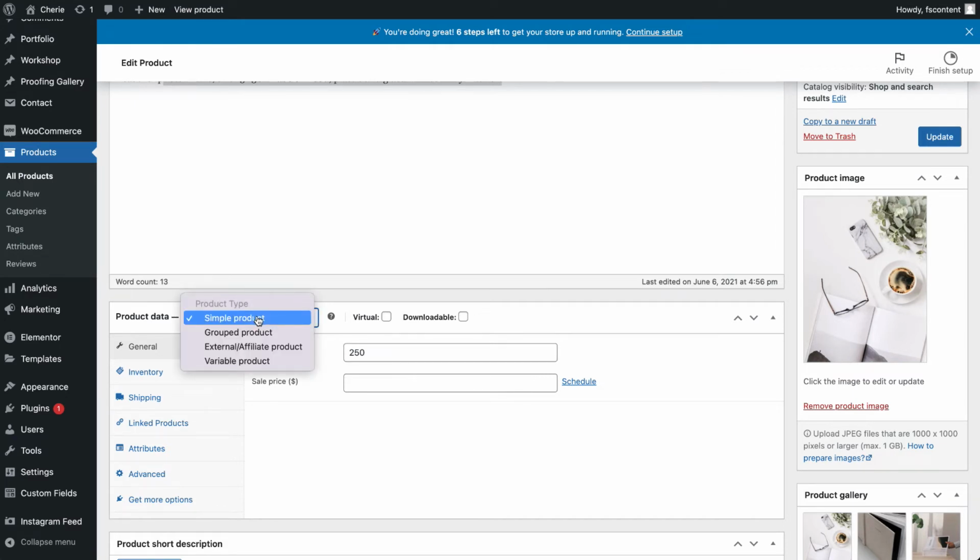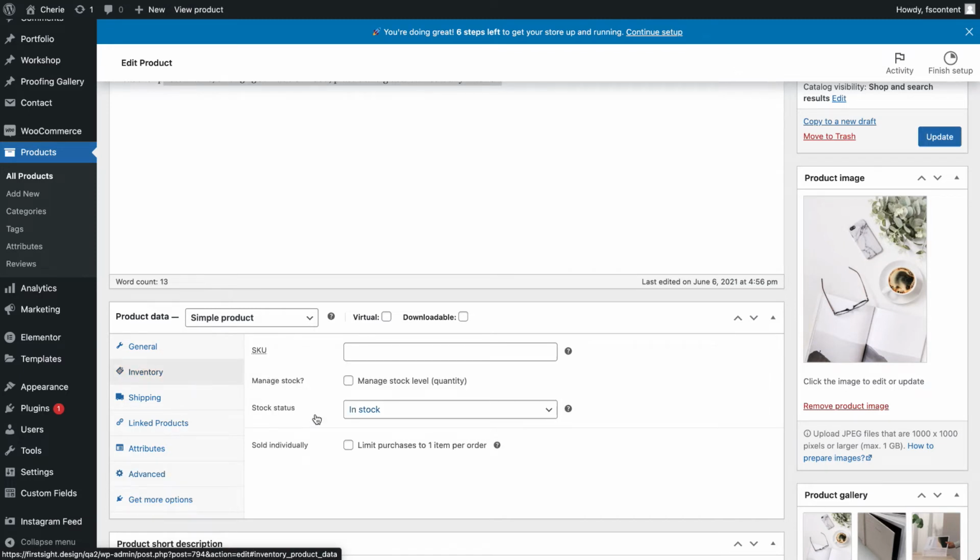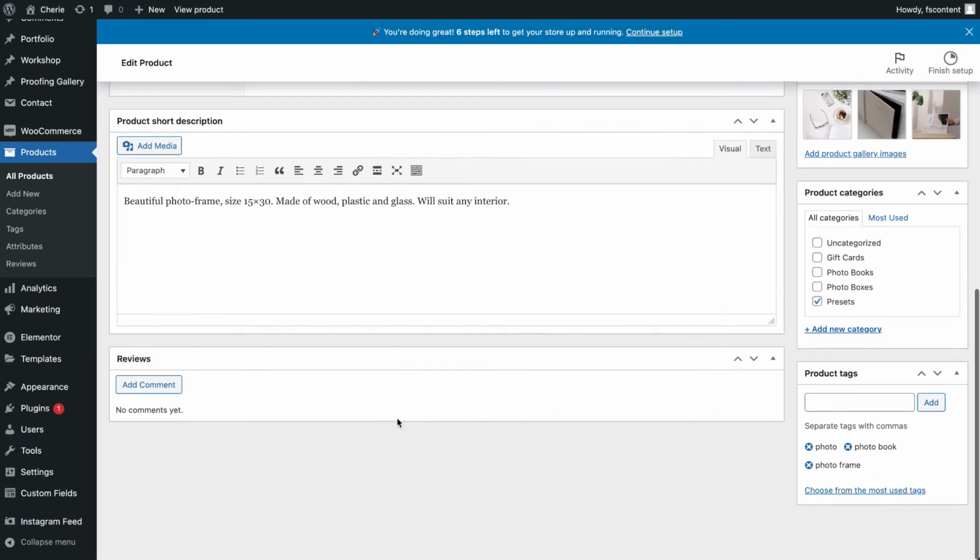I highly recommend you view some tutorials on WooCommerce. There you'll be able to better understand all settings of WooCommerce. WooCommerce actually powers all e-commerce functionality in WordPress. So you'll be able here to set up shipping details and some advanced settings. You can set up the inventory, like say that if the product is in stock or not in stock, and so on and so forth.